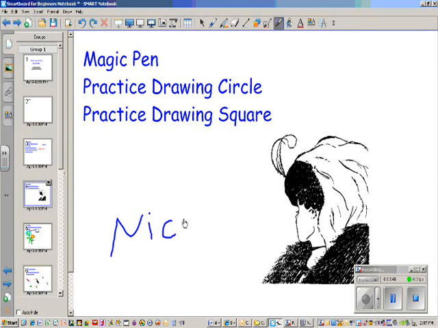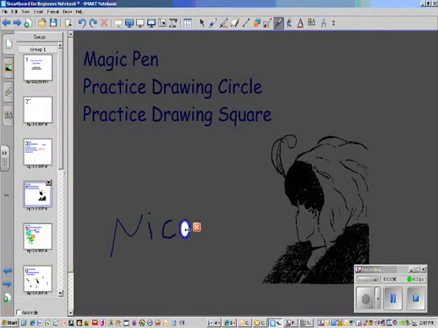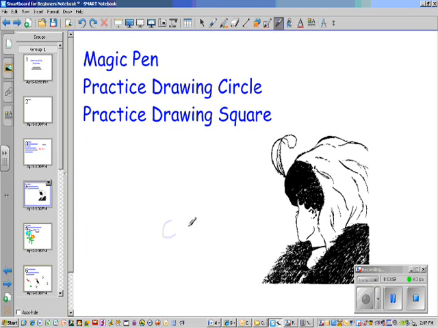The magic pen also allows you to write. Oops, it does not recognize when you're writing the letter O. Look what's happening to my name. It's going to disappear slowly. When you're writing the letter O or drawing your spotlight, it doesn't recognize the difference between text and spotlight, so your O's are typically always going to turn into a spotlight. That's one of the features Smart Technologies is working on. Okay, so that's our magic pen.